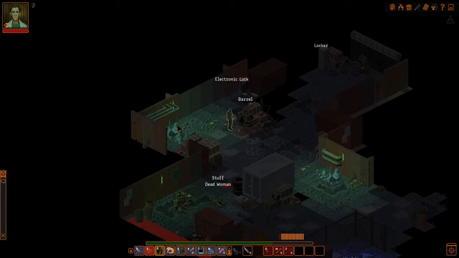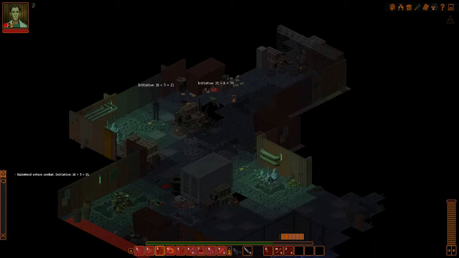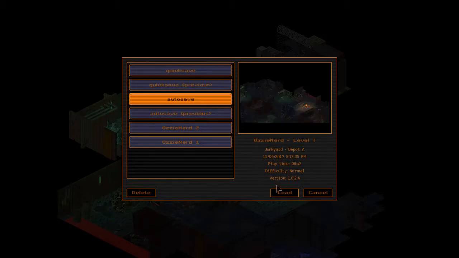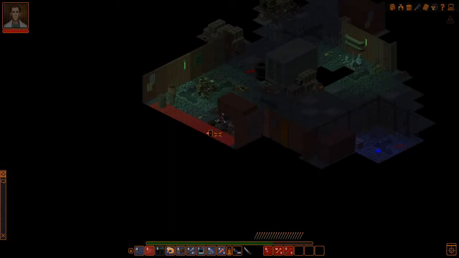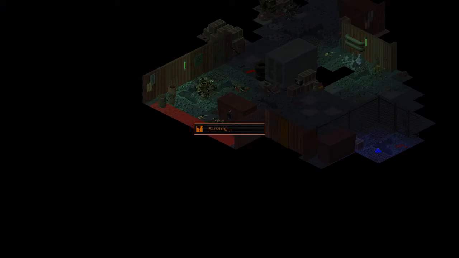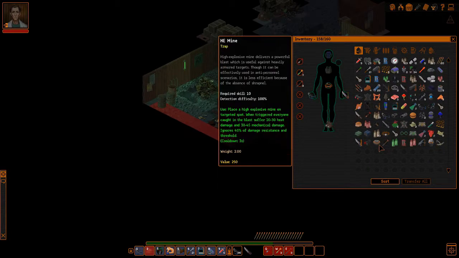So the only way for us to proceed here is to make it to that door without being spotted by one of these dogs. And considering they can spot you from around the corner, that's really not going to happen. I mean, what I can do here, and I guess it's worth a try, is if I can get close enough, maybe plant a fragmentation mine and maybe a HE mine.